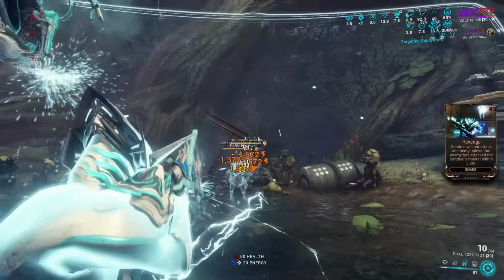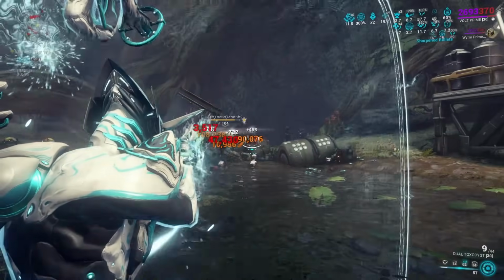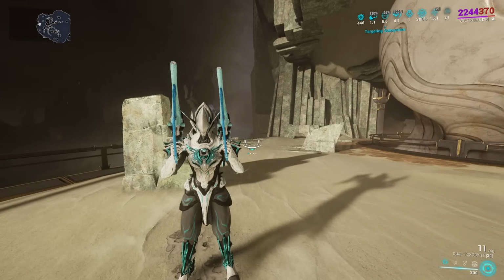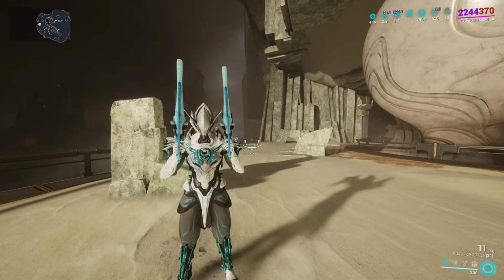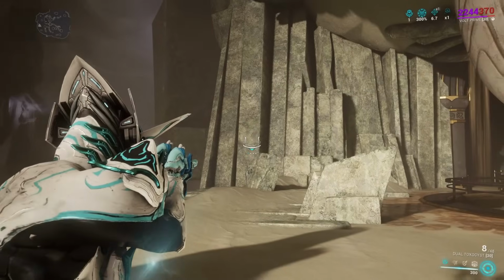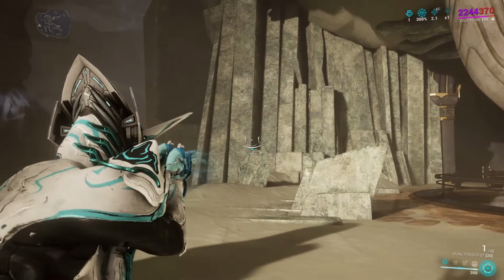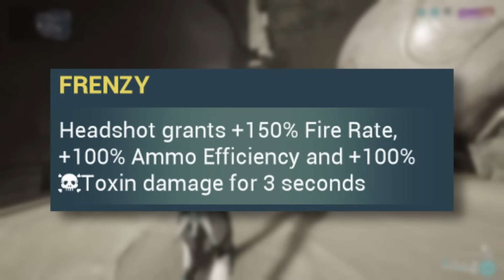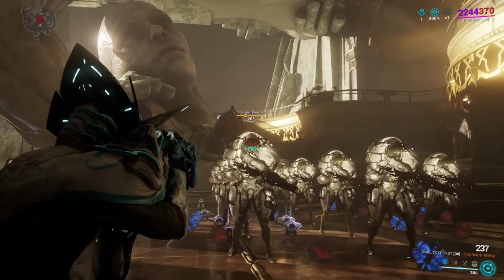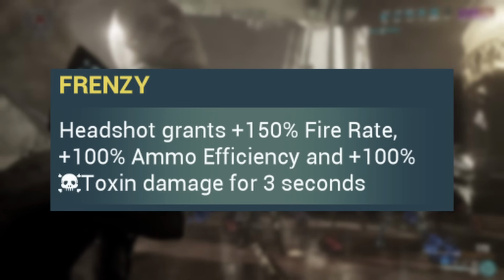So let's talk about what makes this one so special and why we need this over anything else with this Volt build, because the synergy here is just absolutely amazing. Now, at base, the Dual Toxicist doesn't look all that special. It's an infested akimbo pistol, so what's the big deal? See, the crazy thing about this is, whenever you achieve a headshot, not a headshot kill, just a headshot, it will reduce its recoil, basically down to 0, it will increase its fire rate, and give itself additional toxin damage at the same time. This is very cool.